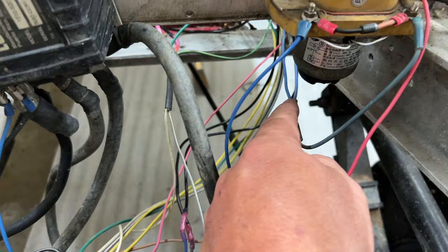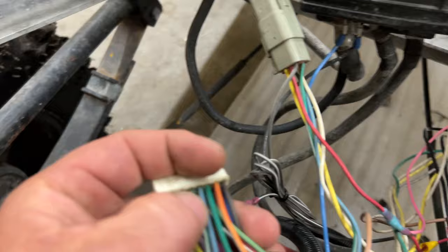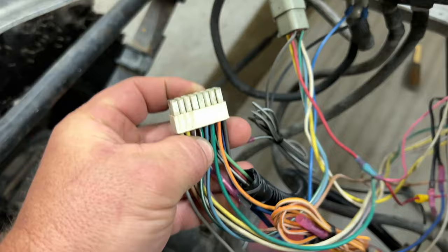There's two blue wires right here coming in. One is the input, one's output. The output wire goes to the M core. The M core then sends power to this green wire right here, okay? So once we hook the meter up to it and press the pedal, we should have 51 volts.